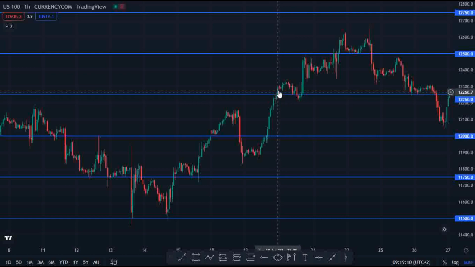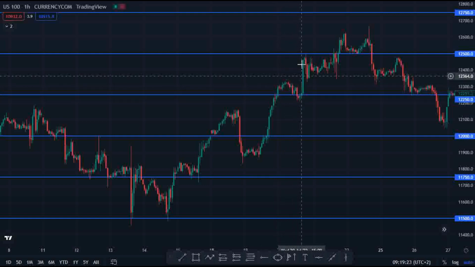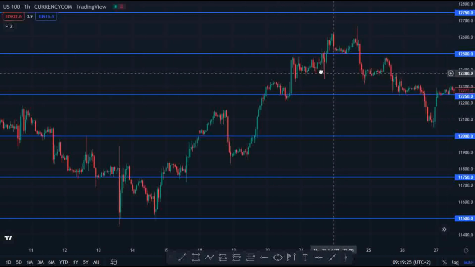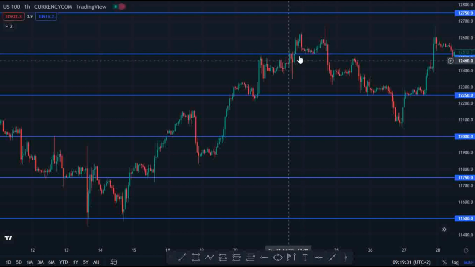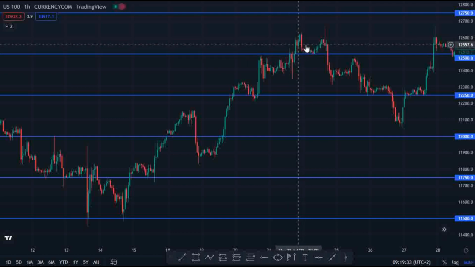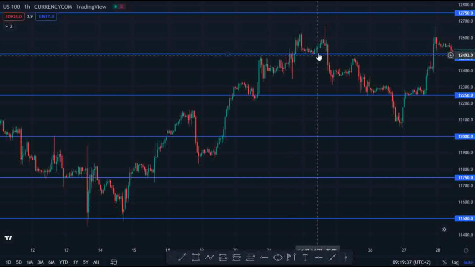As you can see right here, we broke out with a strong candle. After this breakout, your entry is right here, you put your buy order. After this breakout, just place your buy order and set aside. As you can see, the market gave you a little bit of drawdown before giving you your 250 points, right? And right here also we broke out and then the market came back. So after this breakout, before this even forms, you already place your buy order right here. The market taps into it, and then you sort of trail it to the upside.